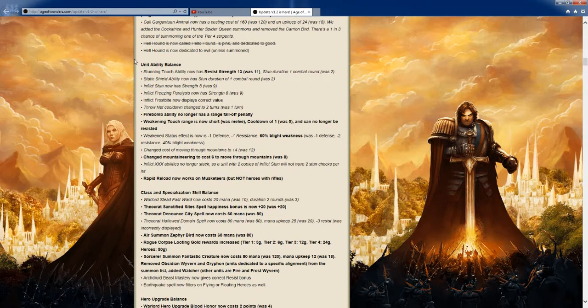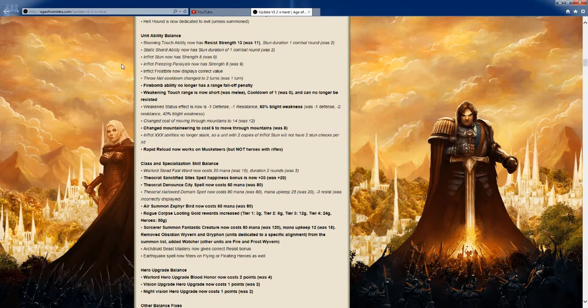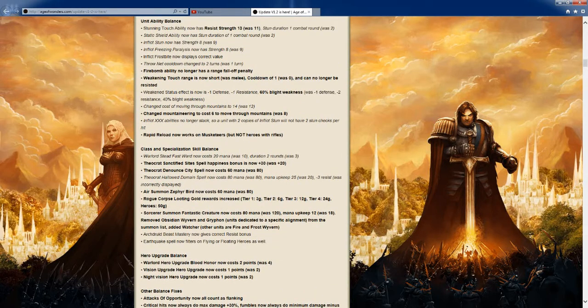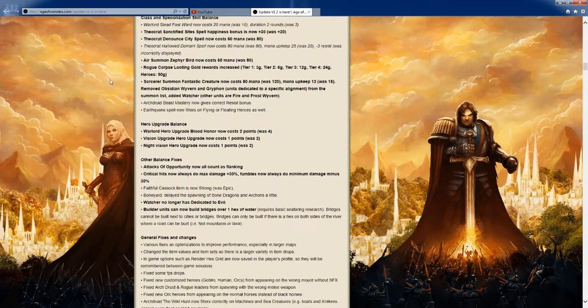Unit ability balances. You can see quite a list of unit ability balances as well. And class and specialization skill balances. So they're just still trying to balance all the classes and all the different units and how everything works together so that one character class isn't more powerful than other character classes.